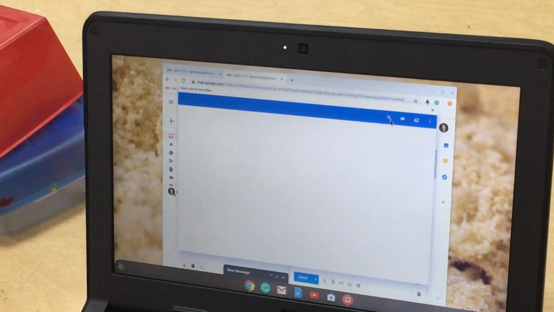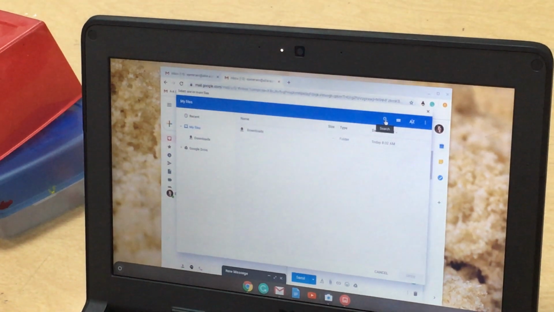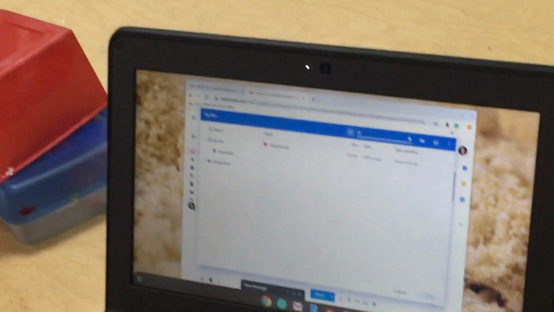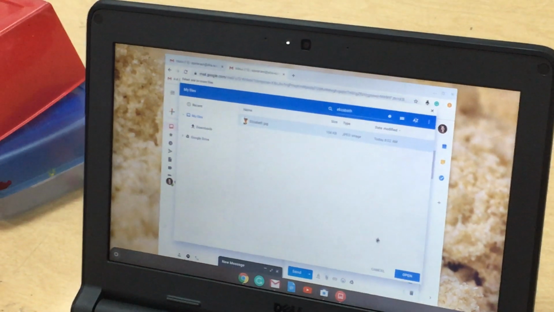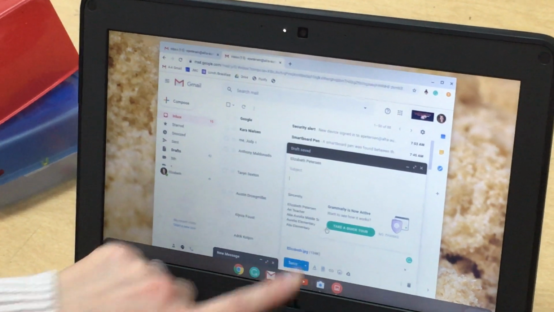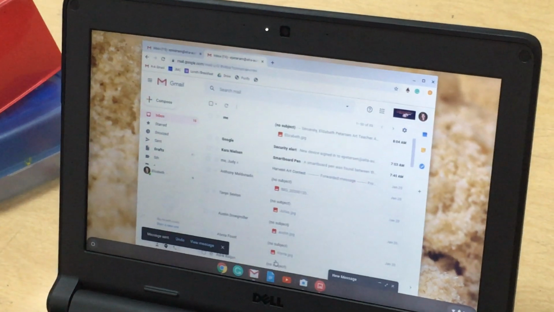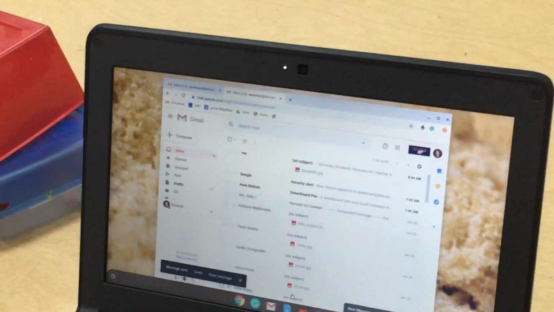And then up here at the search bar, you're going to click that, type in your first name, and that should bring up the picture you just took. Click on that, click open, and once it loads down here, you can push send. You may get a pop-up box that says something like send this with a blank subject or send this with a blank body. That's just fine.